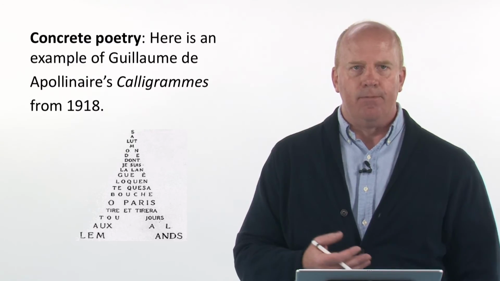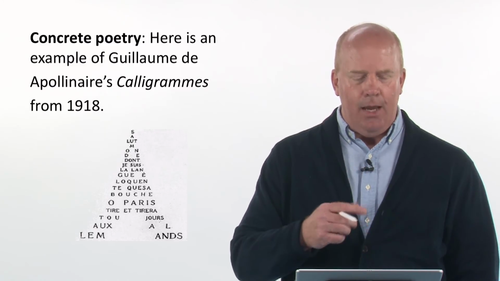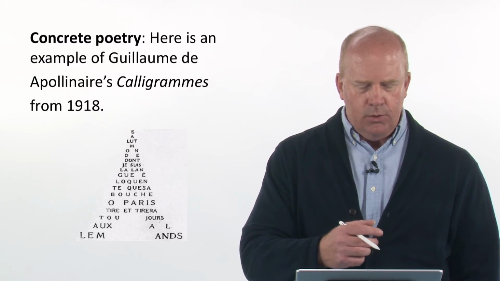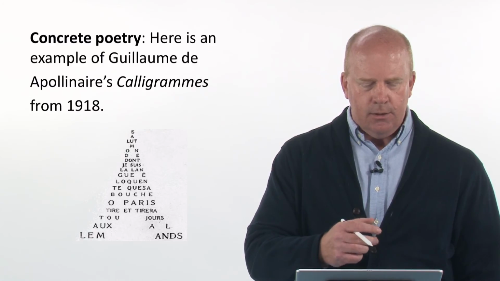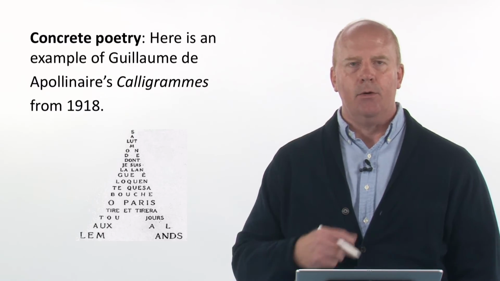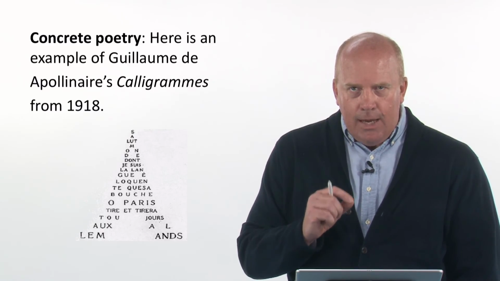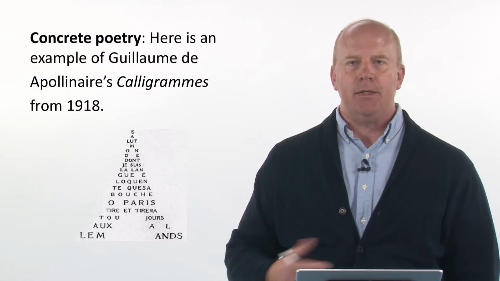It's in French, but if you read it from the top down, it would say, Salut, monde dont je suis la langue éloquente, que sa bouche au Paris tire et tirera, etc. So when you read it, you're kind of reading it down, and it opens itself up, and it becomes larger and larger, just like the base of the Eiffel Tower.